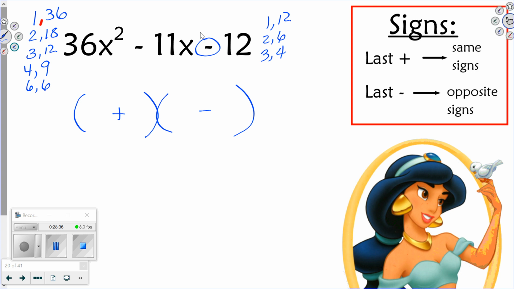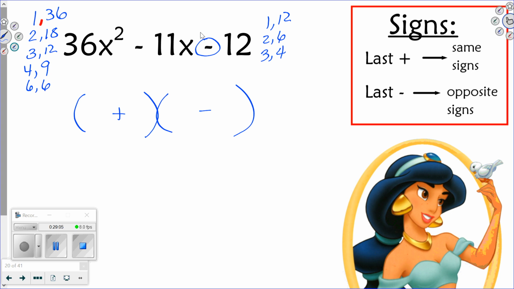Sometimes it's the 1 and 36 or the 1 and 12, but I'll be honest, most times it's probably not. That's usually never my first go-to, the 1 and something. Also keep in mind the number in the middle is an 11. So if you're trying to multiply a 36 by a 12, your numbers are getting huge. So you have to keep in mind, is the number I want in the middle really big or is it kind of small? Sometimes it helps you look at your possibilities.